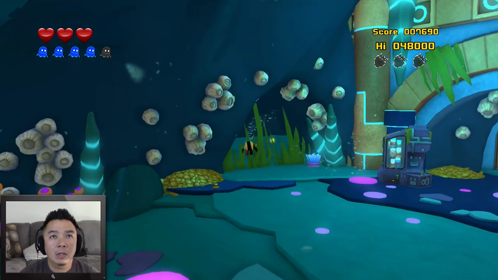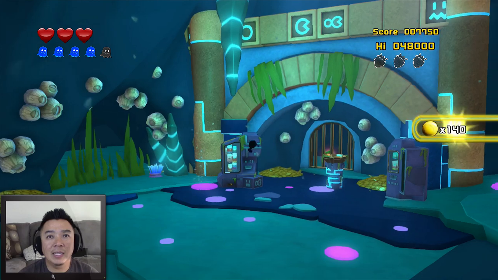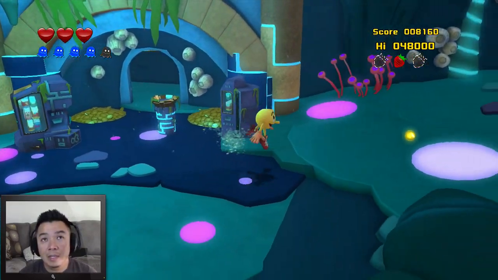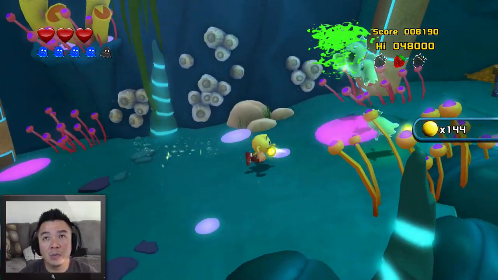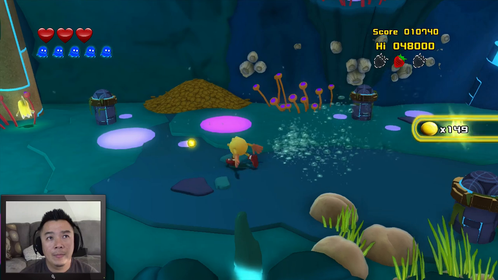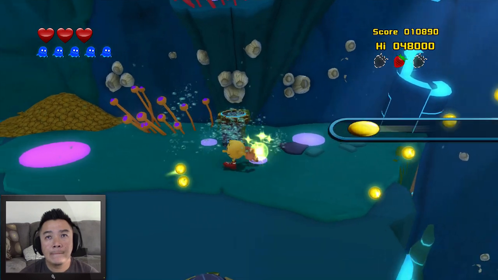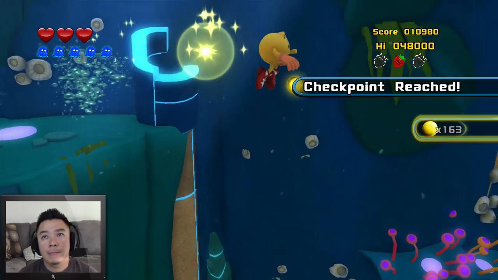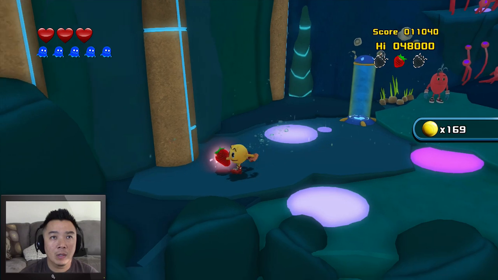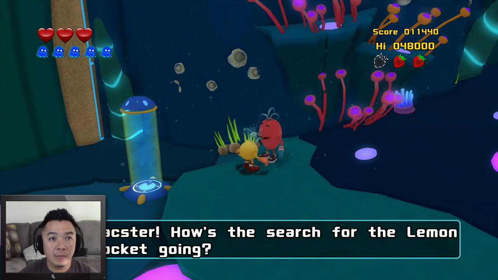Oh, can you get in here? Oh, look at this. I found a little secret passage. Oh, that's my second strawberry. Oh, I missed one. Eat you, bro. Whoa! Oh, shoot. Oh, got the last cherry. Hey, Spyro, Baxter. How's the search for the lemon rocket going?